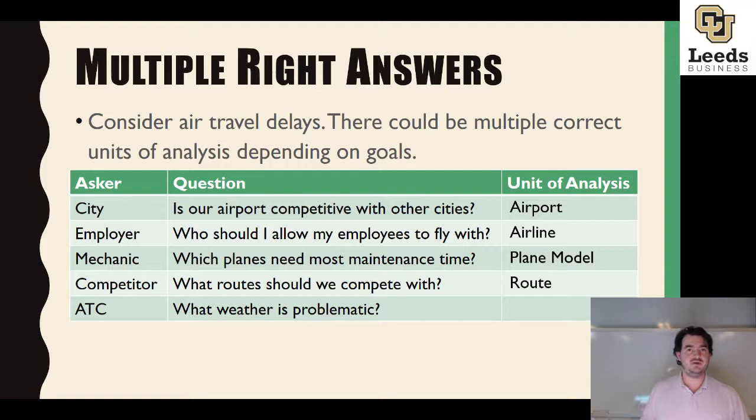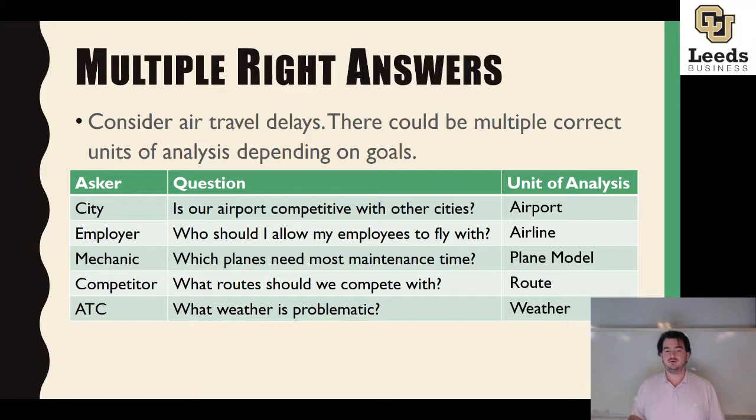A competitor can be interested in what routes have a lot of delays, because, oh man, if all the other airlines are screwing up Denver to Dulles, I have a chance to do well there. I'll just add more flights that go that route and make sure my delays aren't bad. Then I become the attractive one for that Denver to Dulles route.